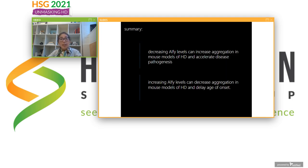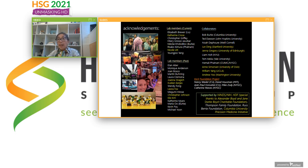So taken together, we now can see that by modulating Alfy levels, we can modify the age of onset of the motoric symptoms in these mouse models. And this seems to be directly connected to the aggregation phenotype, suggesting that protein accumulation in at least these Huntington's disease models seems to interfere with circuitry function and cause the manifestation of these symptoms. Okay, so that's everything. So in essence, what we found was that Alfy is this potential modifier of the aggregation status, and this can potentially have a profound impact on the motoric symptoms that we see in the mice. As you can see from the hot off the presses data, we're well on our way to try to understand whether or not this has a significant impact in other proteinopathies as well.